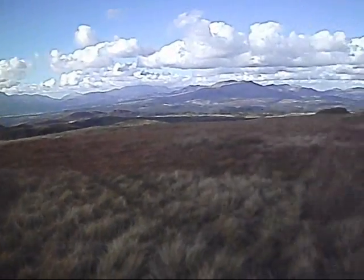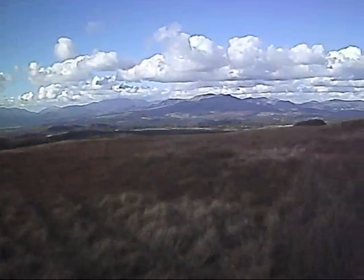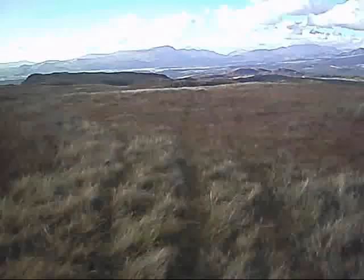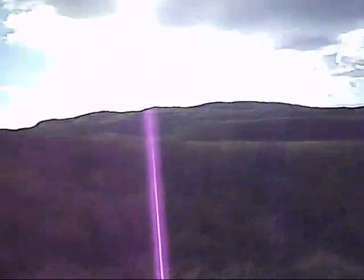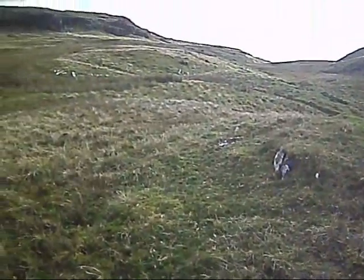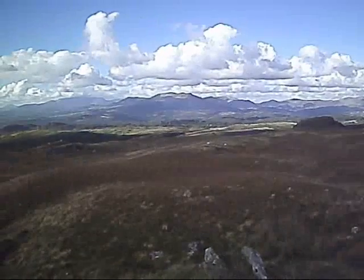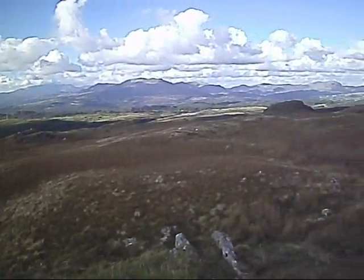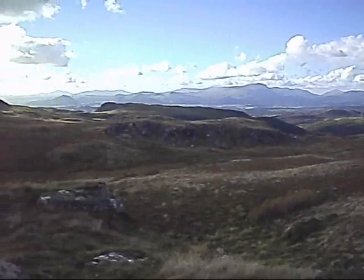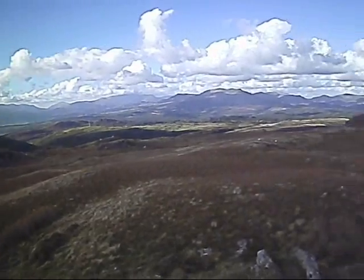I'm going to have to retrace my steps and hope I don't have to, as you can see, it's quite a wilderness around here. Retrace my steps by about 100 yards to this vantage point, but actually no sign at all of those stones. I should be able to see them from here, but there's no sign. So I'm at a loss.